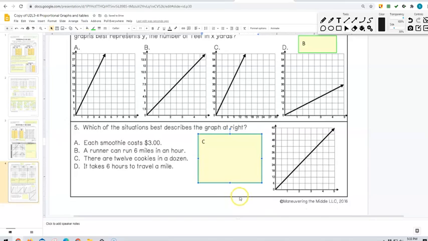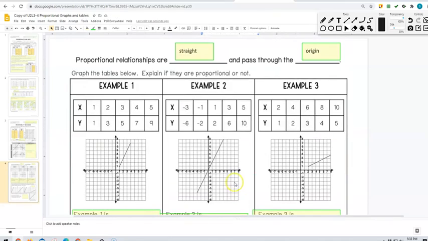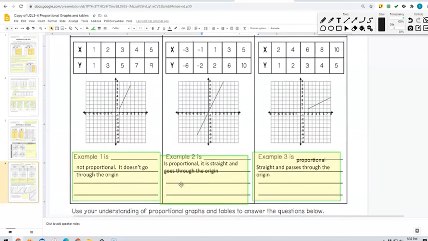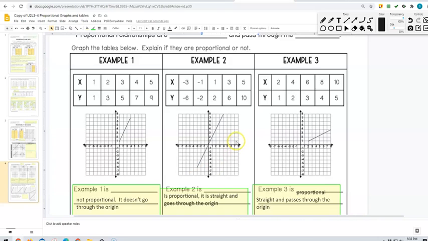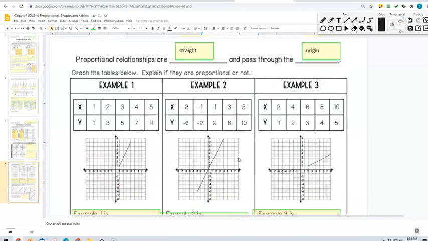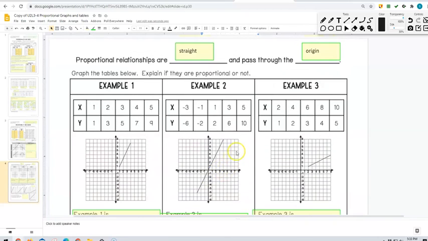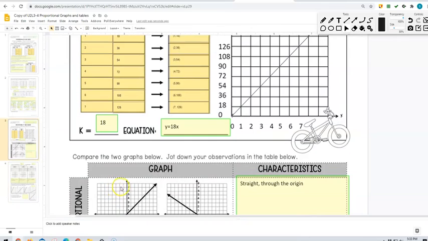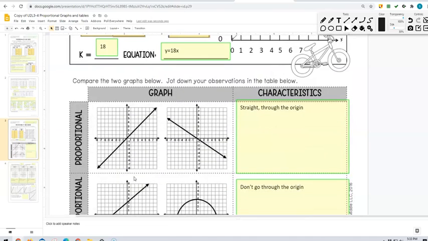Alright, so now you have an idea. You know that proportional graphs have to be straight and go through the origin, and thus, if you can graph something or see the graph, you can know whether it's proportional. Otherwise, you can graph a proportional by knowing 2 points and connecting the line and saying, hey, here's all the other points that I can get data for. So we're going to use this information to go either from graphs to get information or to take data from tables and make graphs, and then we're going to be able to compare different graphs and learn some more information.